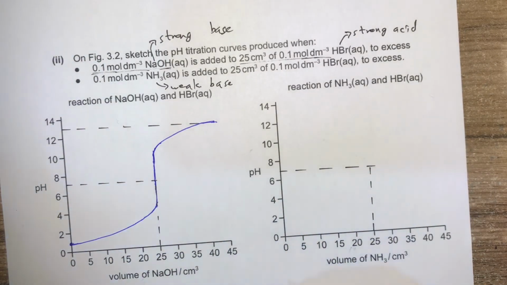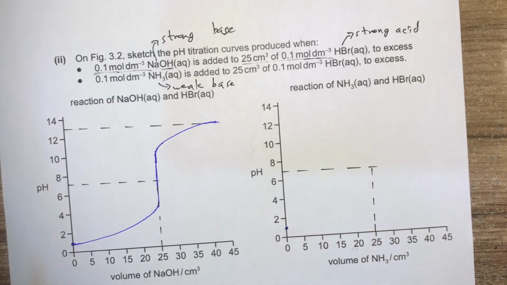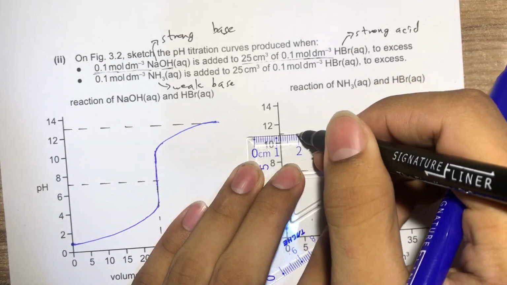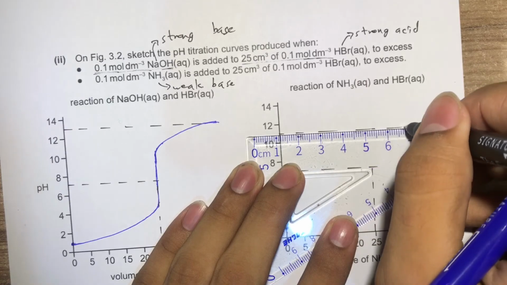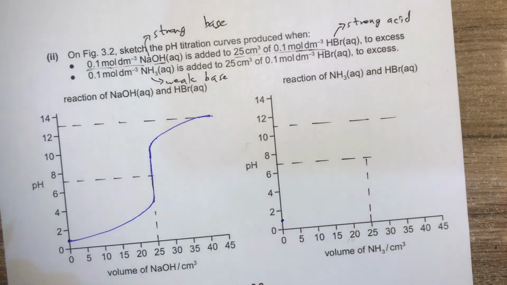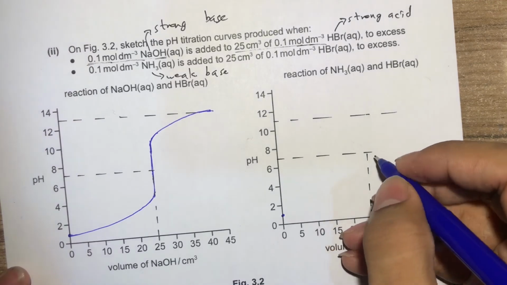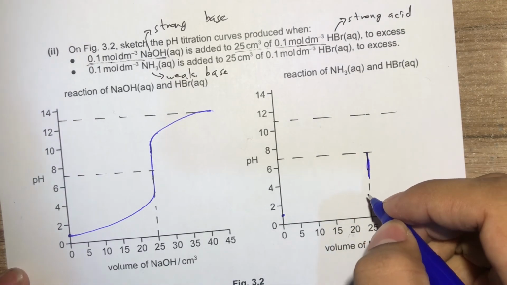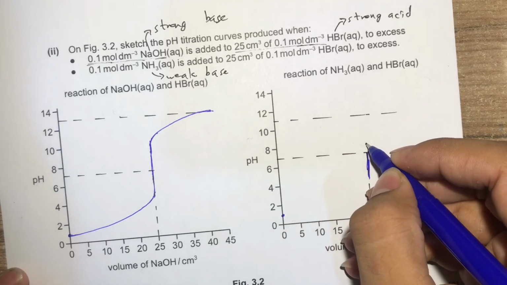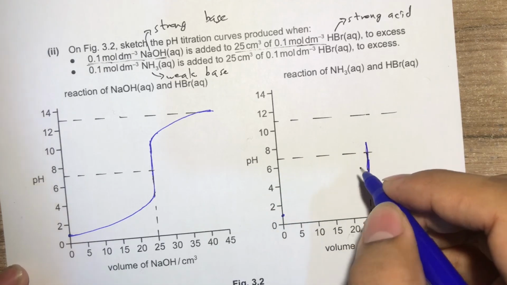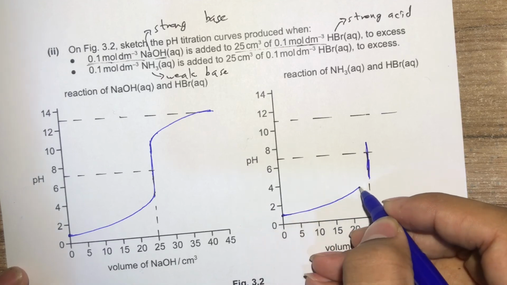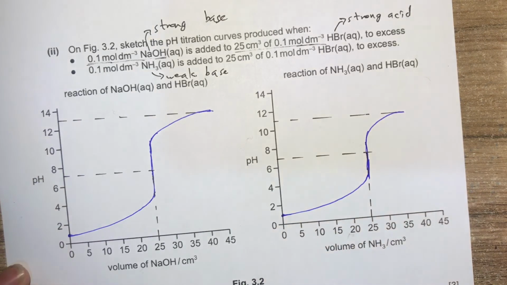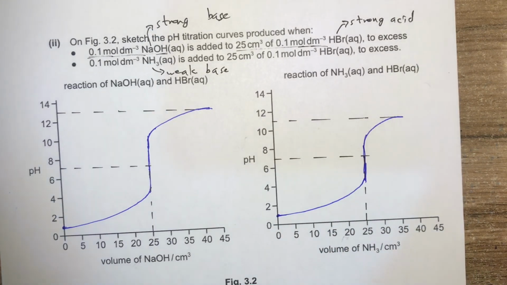Now it's a strong acid, so it starts at pH 1. It's a weak base, so it ends at pH 11. Then it's a strong acid, so 3 units below the pH 7 line, that is 4, and it's a weak base, so 1 unit above, that is 8. So it starts at 1, touches the vertical, and from the vertical goes to pH 11. This is the second graph.